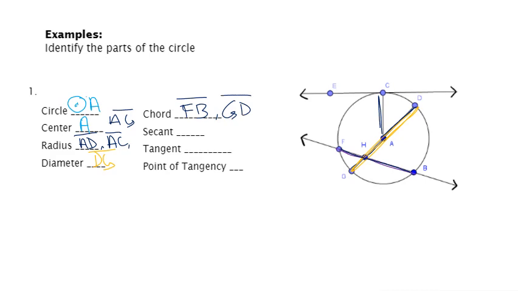A secant line, again, is the line that intersects a circle at 2 points. So this secant intersects at F and B. When we name a line with points, you're going to use 2 letters or 2 points, and then you put that double arrow. So FB or BF would be the secant line. The tangent intersects the circle at 1 point, and we name it again with 2 letters if it's points on the line. So I might call it EC or CE with a double arrow. And the point of tangency is where it intersects at point C.